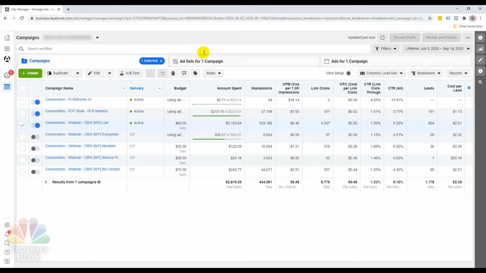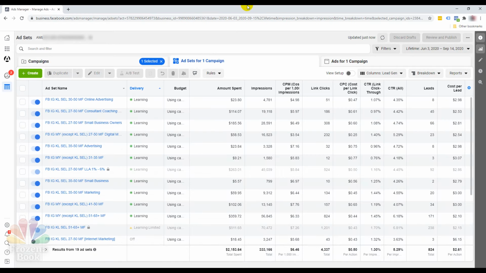And as a closing note, should any beginners ever run CBO for a start? I do not recommend that, because when you're starting out, it is better to test various ad sets, that means various targeting, to see which one performs better. And after quite a while, you will probably have a few winning ad sets like what you're seeing here right now, and you can start running CBO campaigns only at a second stage. So I hope this helps.